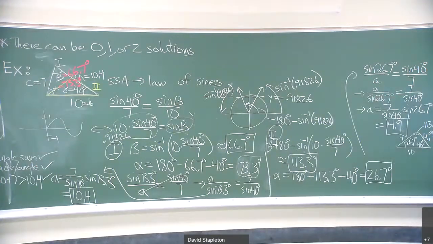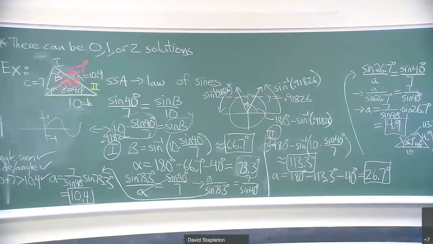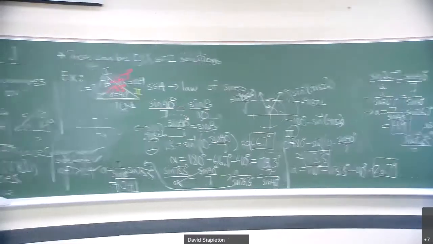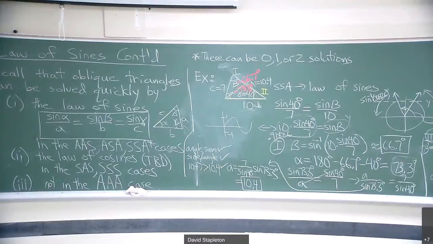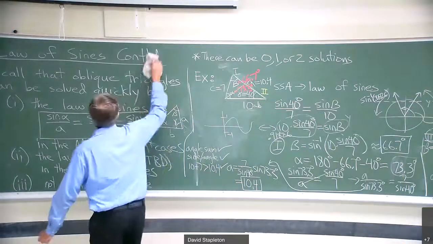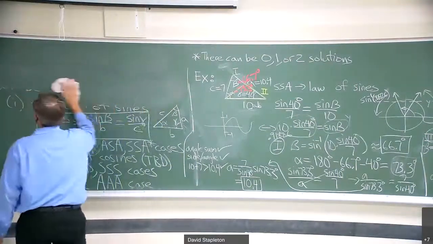All right, we're going to move this over just a bit. All right. Well, if there's no questions on that one, I'm going to move on to the law of cosines. And once we complete this, we'll be able to solve all oblique triangles given 3 pieces of information other than angle, angle, angle.